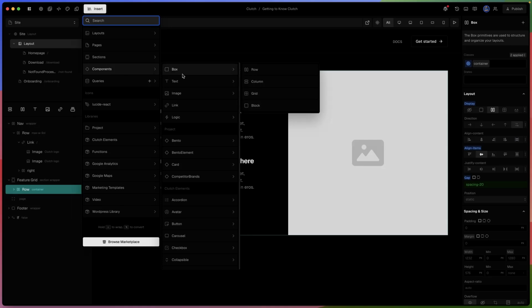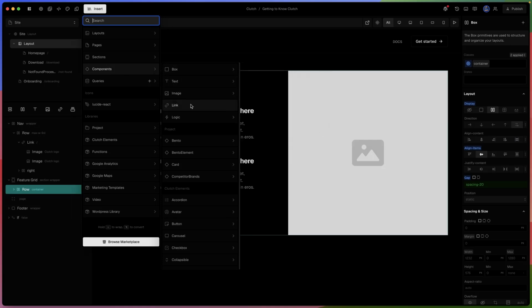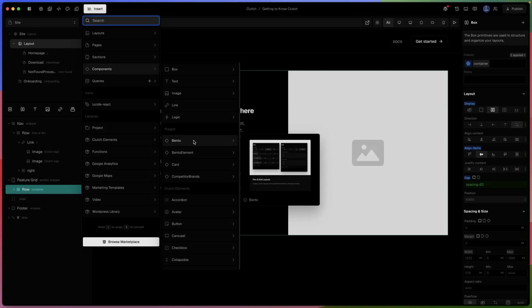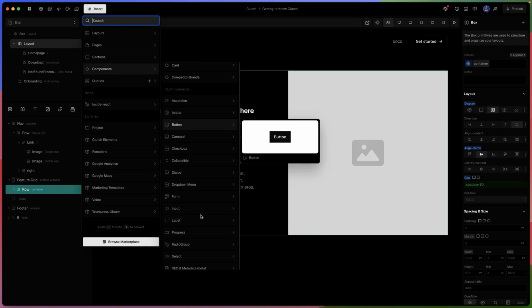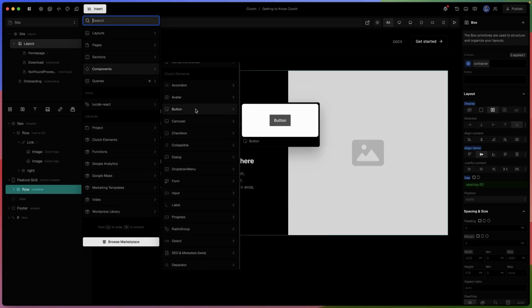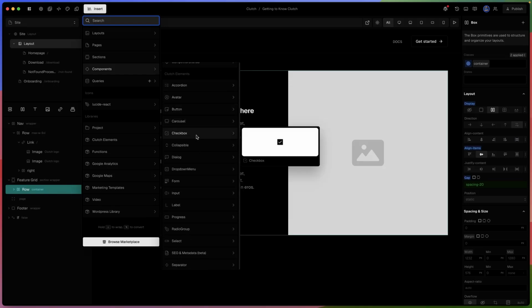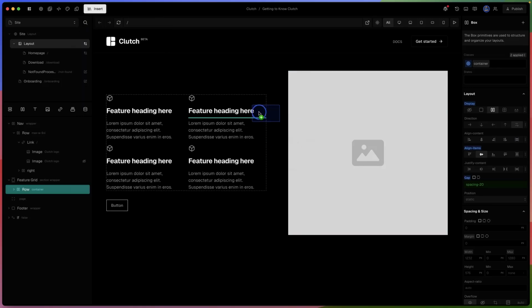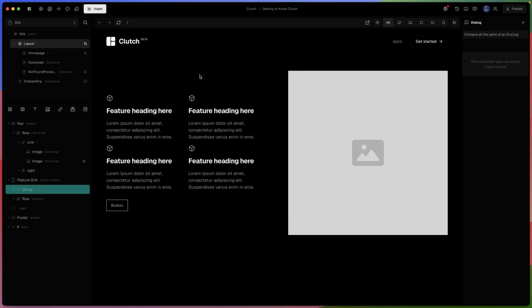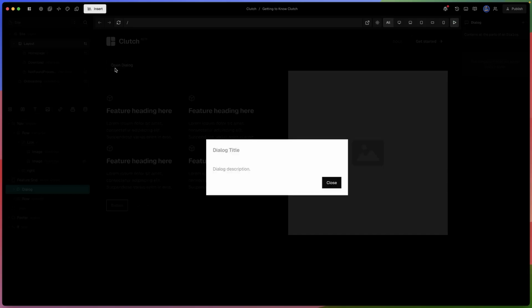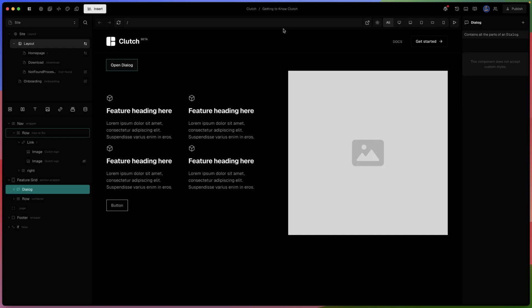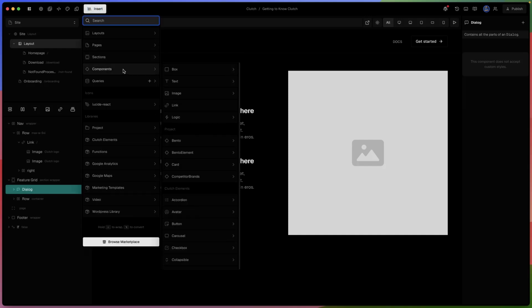Next, we have components. And components, we have all sorts of components. These are your primitive set of components up here, the more basic things you need. Then you have your project's components. These are components that you create in this project. And then finally, you have all the Clutch elements. This is the package that comes installed. And as you hover, you'll get previews on the right of what you're going to insert. So we can get this dialog, for example, and let's just insert this here. And this is going to result in a button. And if we click that button, we get a dialog, and we can style this up however we'd like. Again, base styled, not too opinionated. That's that. So those are components.